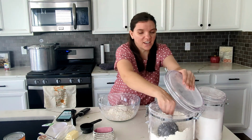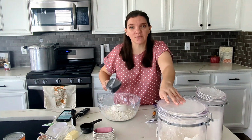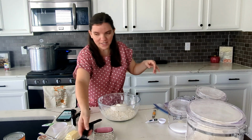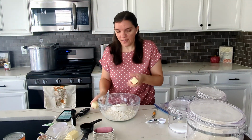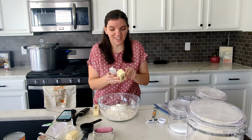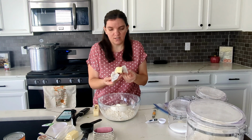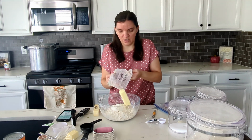So I'm gonna use a can of pumpkin and a can of sweetened condensed milk. And what else would I do with the other half? So we're gonna make this full recipe. We also need 2 full sticks of softened butter. These are pretty softened. I also put these in the microwave for just a few seconds because I didn't have them out earlier. They're not as soft as they could be, but they're decently soft.